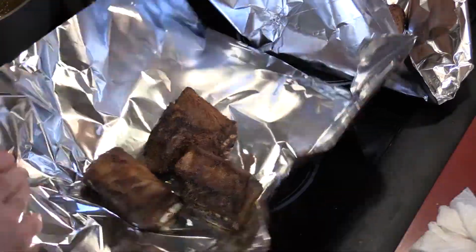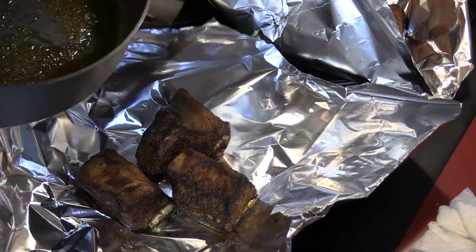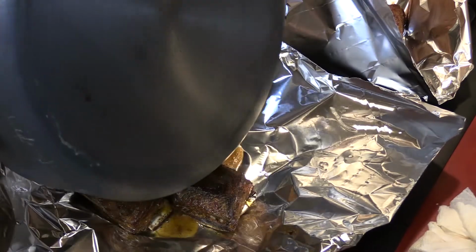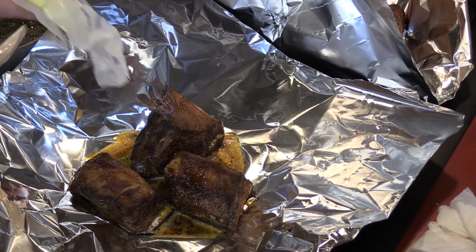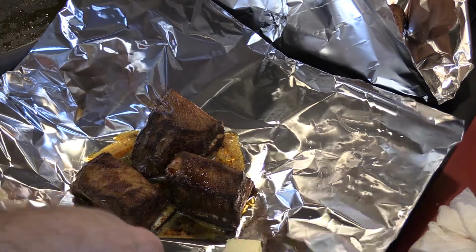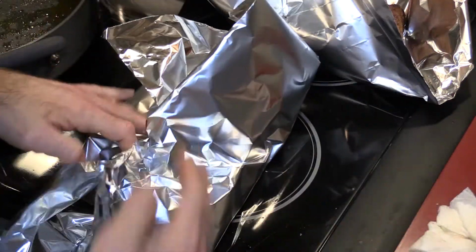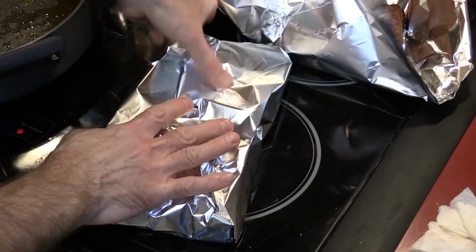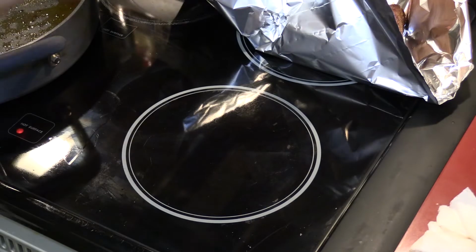The tin foil has a tendency to tear a little bit, but I do have some of this butter that I'm going to pour in there. I'm also going to put an extra pat of butter in there. But who doesn't like butter? Don't answer that. And I'm going to completely fold this in. Like that. That looks nice.